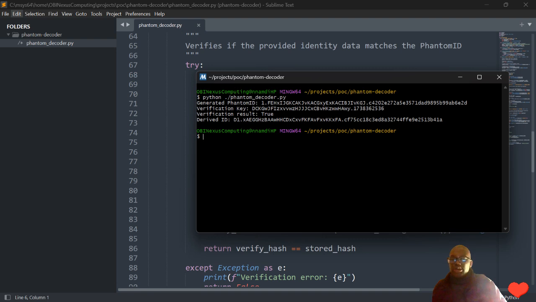So this system is going to be Phantom ID, just a network. Make sure to share, like, and subscribe, because this is an anonymous network which is being built. It's 100% anonymous. It's very decentralized and it works perfectly. You just need implementation and people to work on it. And that's the Phantom ID decoder and Phantom ID network.